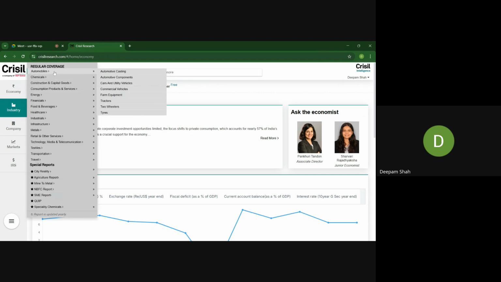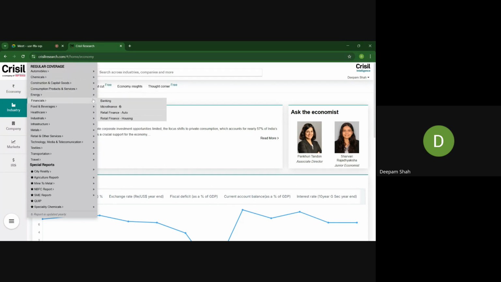Inside industry, we have coverage of around 77 industries, of which I am both Gaya subscribed to around 50. Inside your logins, if anyone has just logged in, there will be a few industries in a darker shade and a few in a lighter shade. The ones in the darker shade are currently subscribed by I am both Gaya, and you will be able to see all the information inside those industries. Let me give you an example of one of the industries.